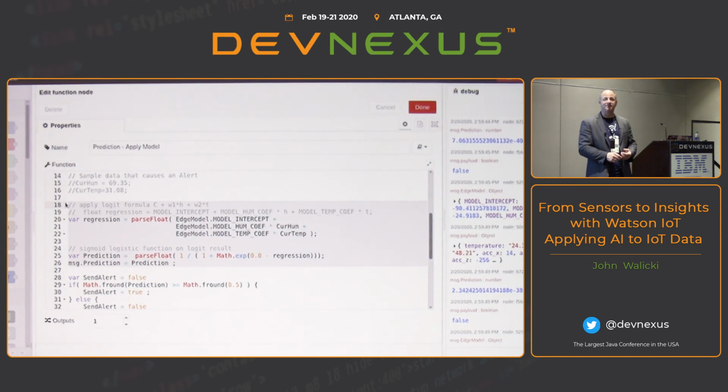Once it's trained, the model should stay there and be predictable.